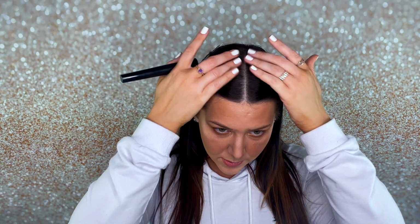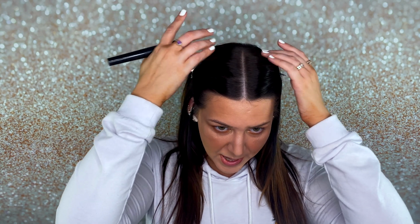I used to kind of lean waterproof because I felt like it lasts longer. But since I've gotten older, I feel like it makes my eyelashes fall out a little bit when you try to remove it. So I wanted to try just the regular, and I do really like the formula. I think it's great. It separates my lashes really well, and I feel like it holds curl.